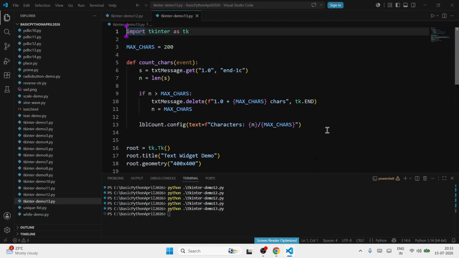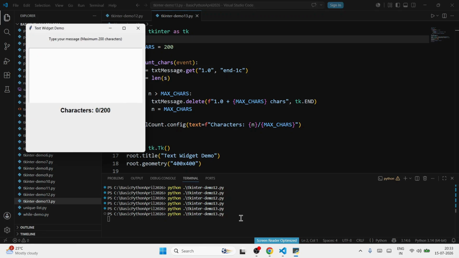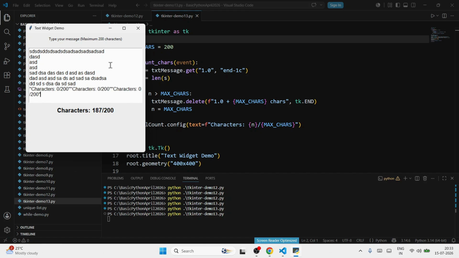Now for 200, we cannot wait. We can check by pasting something already. Is it displaying whatever you are typing? You can paste also. Now, can you see? Whatever I type beyond that is not showing. Is it deleting?